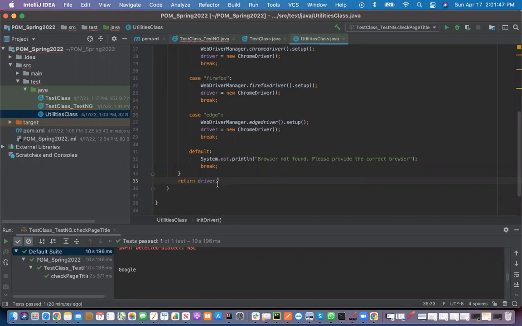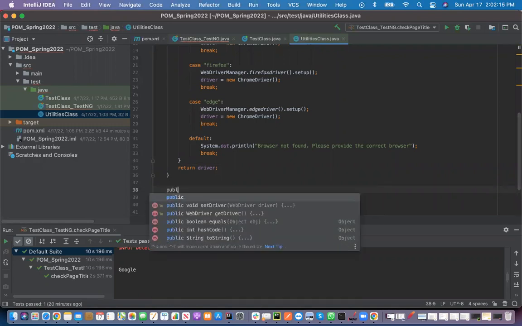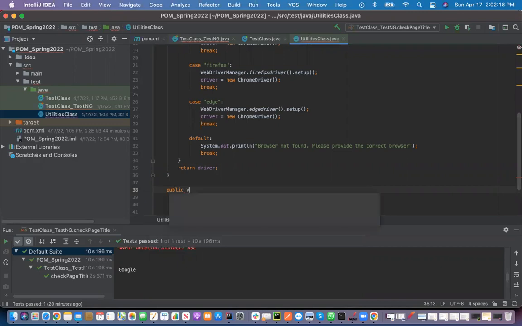So I want to add a few more methods in my utilities package. Remember, this was just about what driver you are using. Now you want to add another method that will launch the URL. So another one may be public void launchURL.